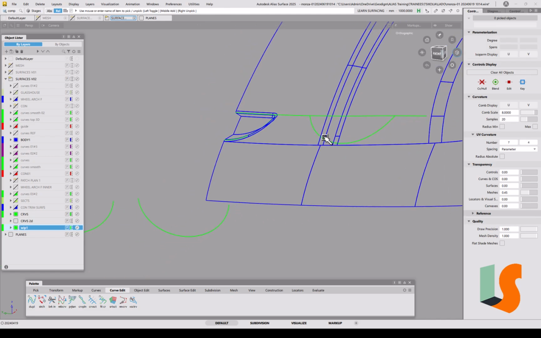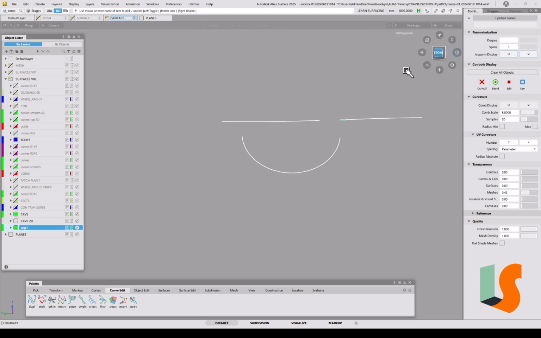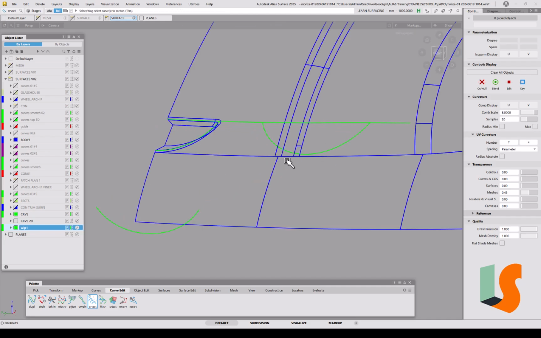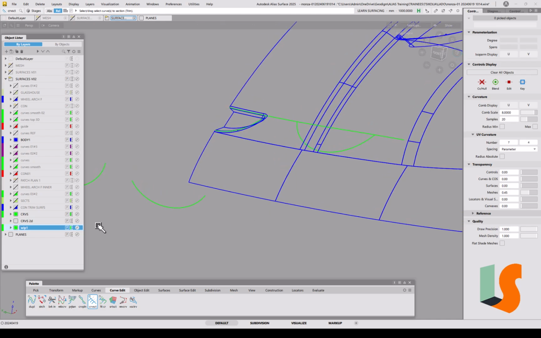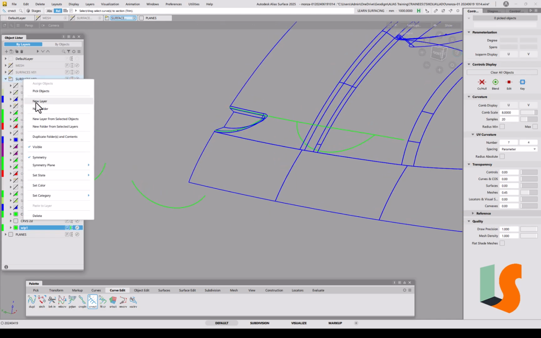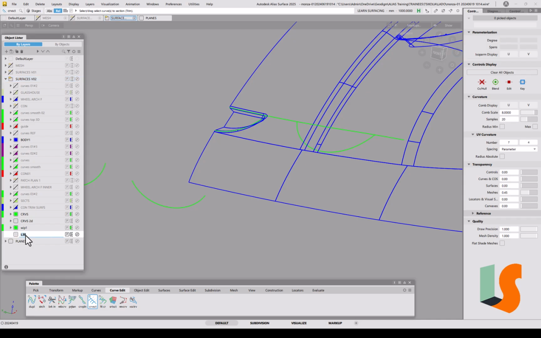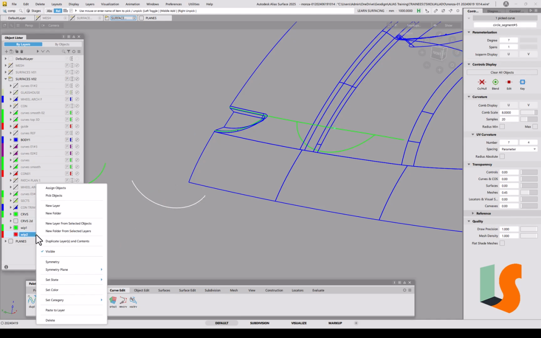Right, so we've trimmed these back, and what I also want to do then is to trim this back, really, because I don't need all of that either. So I'm going to just isolate that lot and go into the front view, and then we'll just trim that one out there. And I guess what I need is another layer. So let's just create another layer, just call it Whip 2, because I can't be bothered to think of anything imaginative there. And we'll make that red, and then we'll assign that one to that there.